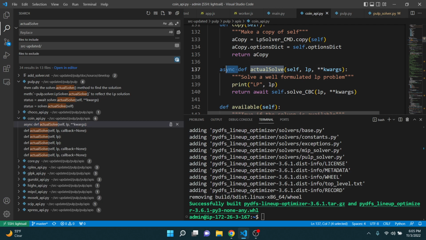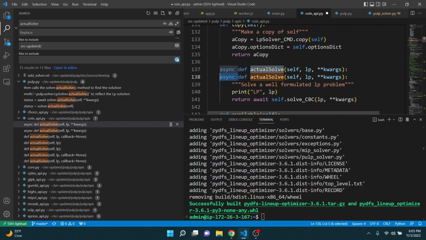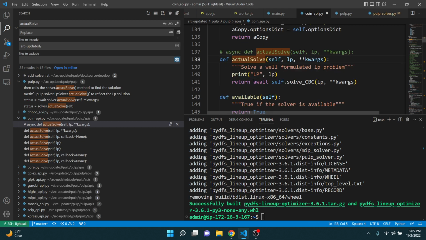I think what I'm gonna do, weird, but let's just make this not async, I guess. I don't know. It has to be eventually, but see what's going on.